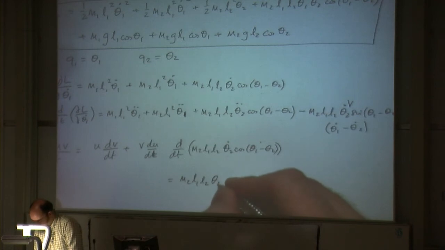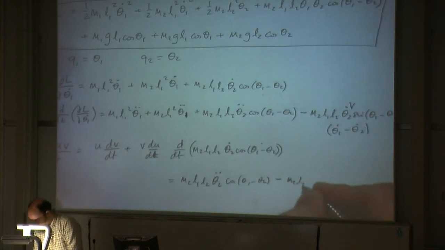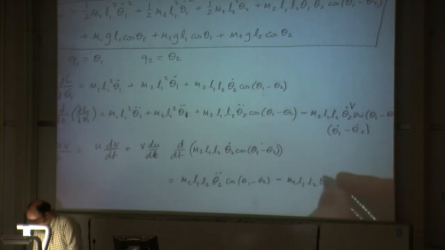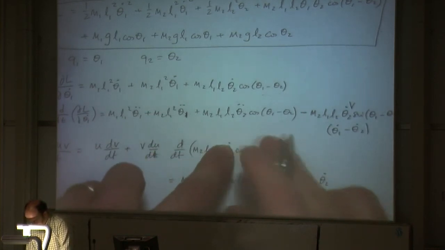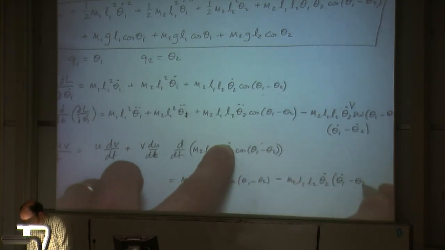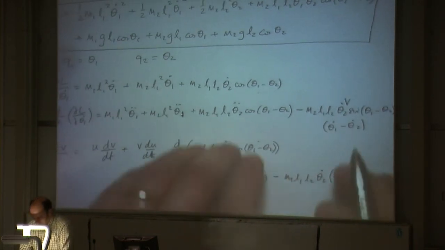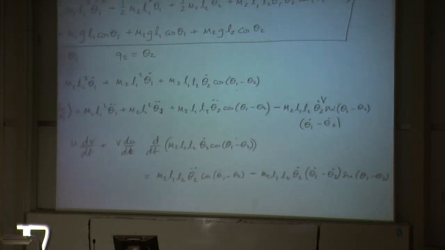Then I've got theta 2 double dot cosine of theta 1 minus theta 2, minus m2 L1 L2 theta 2 dot, so only a single dot because this is my v. Then I'll take the derivative of this bit on its own. That's going to be the derivative of whatever is in the brackets, theta 1 dot minus theta 2 dot, and then it's a sine of theta 1 minus theta 2. Obviously the minus sign is there. So that's basically inserted into that bit there. Does that make sense? So just remember that product rule.